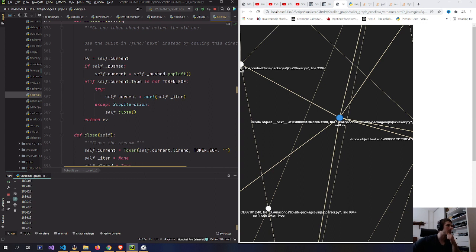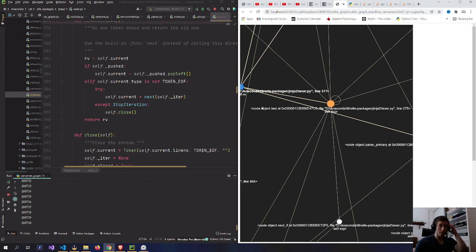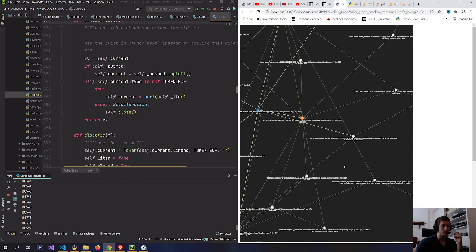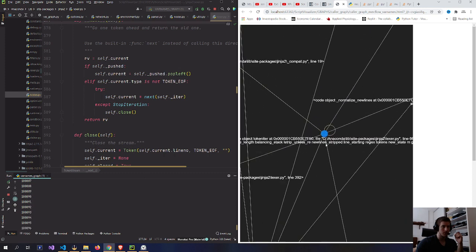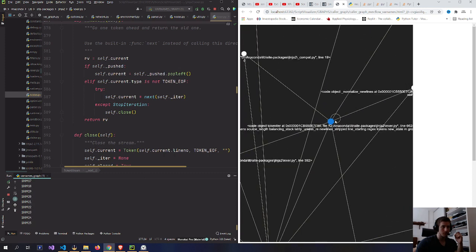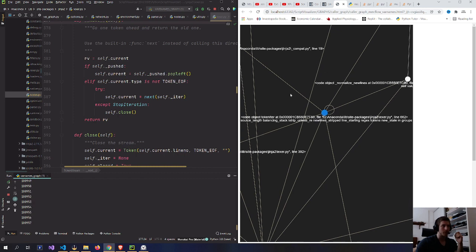One token ahead and return the old one. And this is connected to this stuff here. 662.